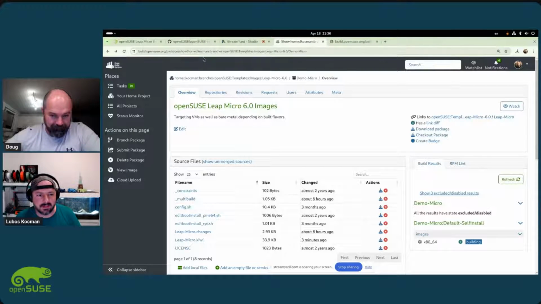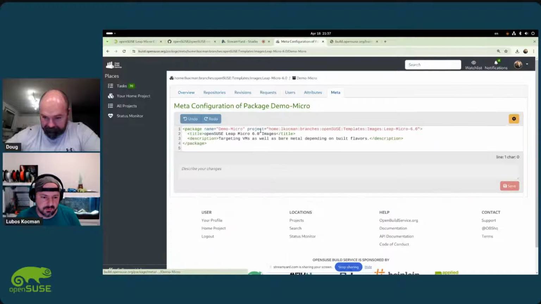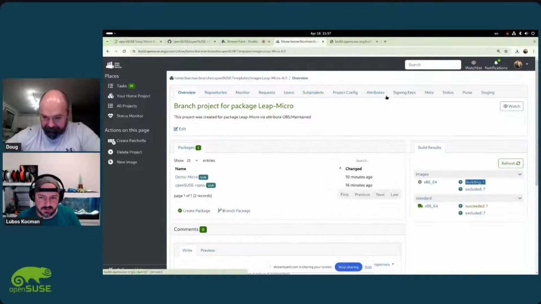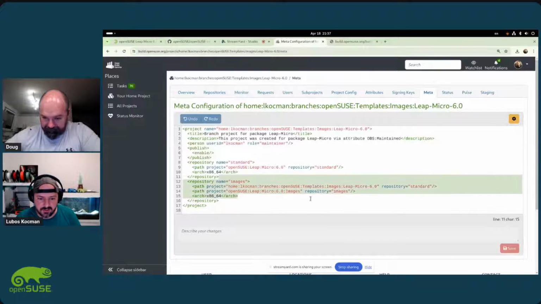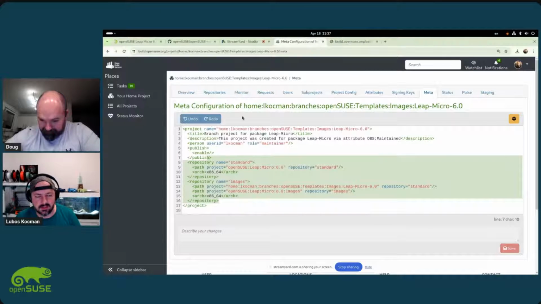We've done it in the past. If you, for example, don't like the path and you would like to do it by yourself, feel free to. You just need to basically reproduce this setup. Just make sure that you are building with images. You have the proper repository set. That's all the things that the template mechanism does for you. Okay, so you save yourself some time and some trouble. Okay, does it answer the question?